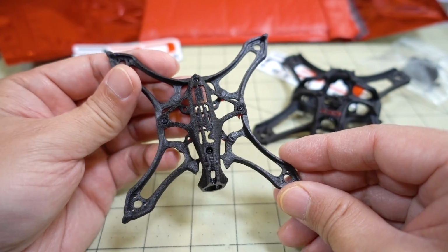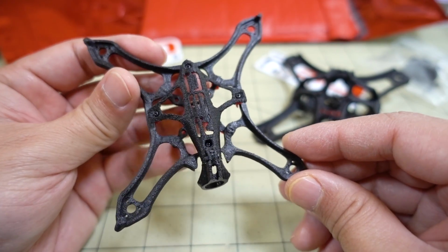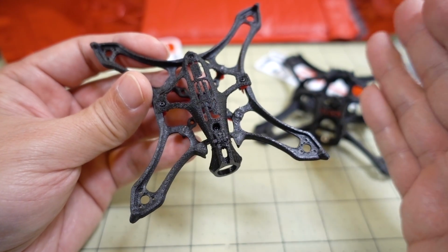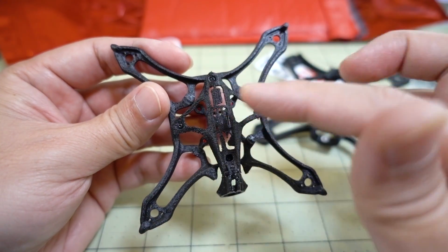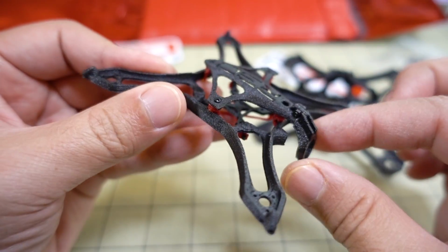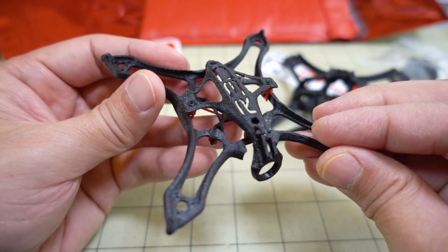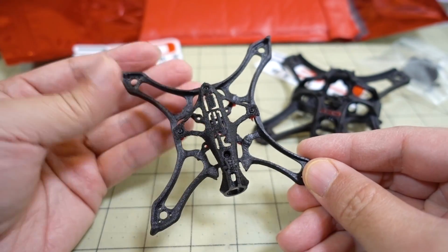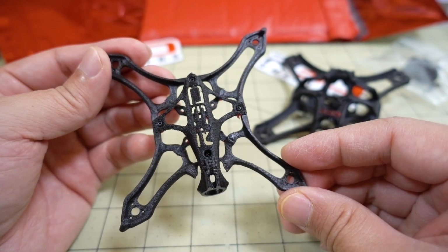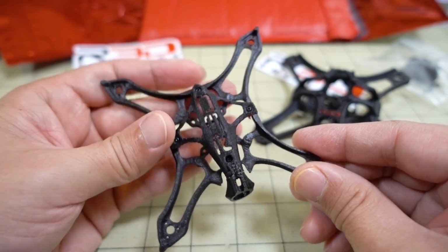This one I think I'm going to do a build on first because it's pretty easy. I've already torn down my 75 Pro 2, so you really just have to take it off the frame, mount the motors, the flight controller, and then just mount the camera. I don't think there's going to be any soldering involved. So that'll be in a future video. I'll just do a quick conversion and show you some flight footage. This is just a frame review video for this one.